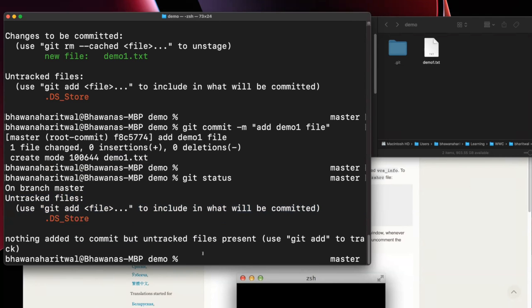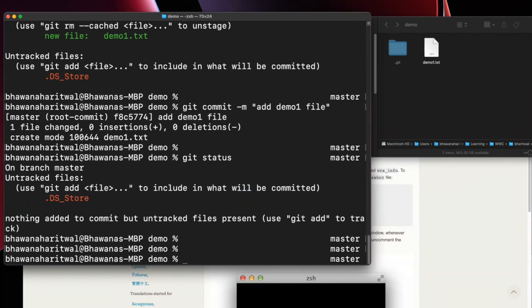Now, what Git allows us, if you have more files like this, okay, you are in your repository, you're running, let's say, a script which is creating a log file, and you don't want Git to track these files. By default, Git will track all of them and tell you, okay, you need to add this to the staging area. I see one file in the working directory, and it has not been added to the staging area. So it will keep reminding you. But actually, I don't want it to track this file at all. I don't want Git to remind me about this file at all.